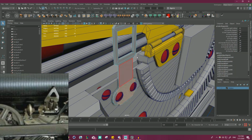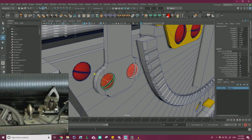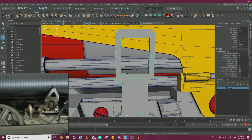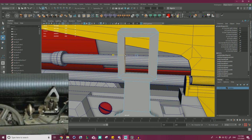This is starting to make me feel like I need to make it a lot thicker. I can bring these guys forward. Nice. Bring this in.